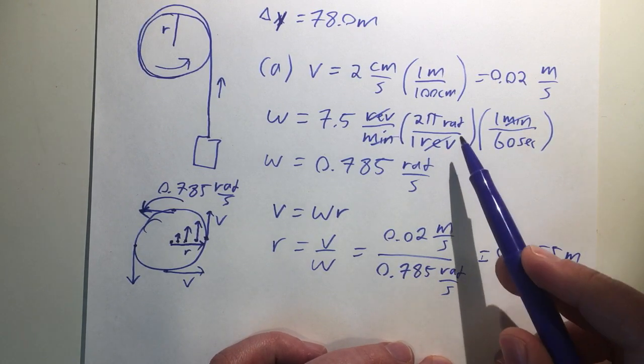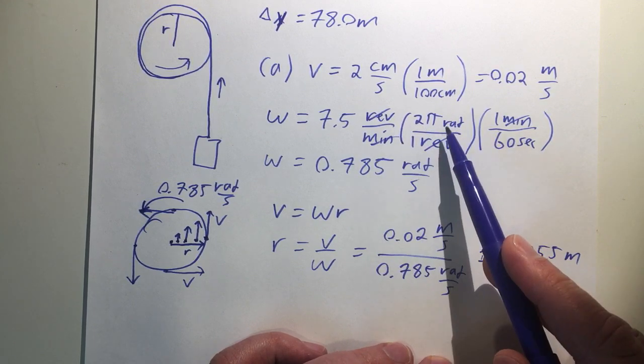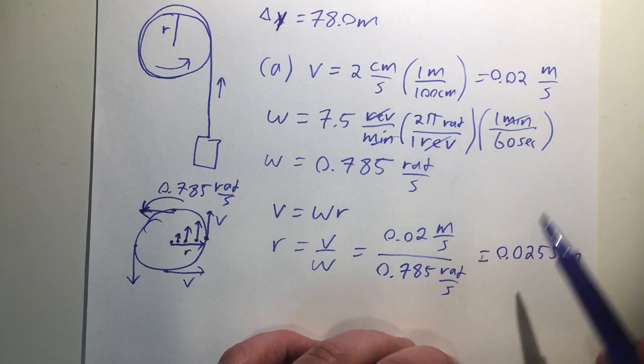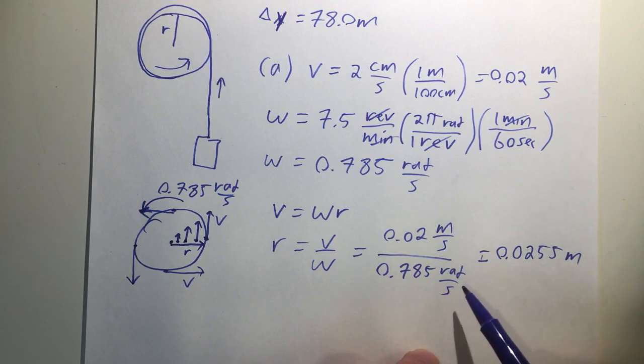We keep it around because it helps with conversion factors, right? Just to make things kind of clear here, 2 pi radians is equivalent to 1 revolution. But in reality, we can drop radians when we need to because it's not really a unit. It's really unitless, this measurement of the angle.